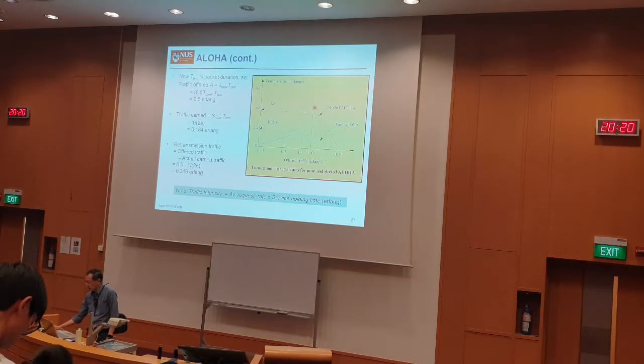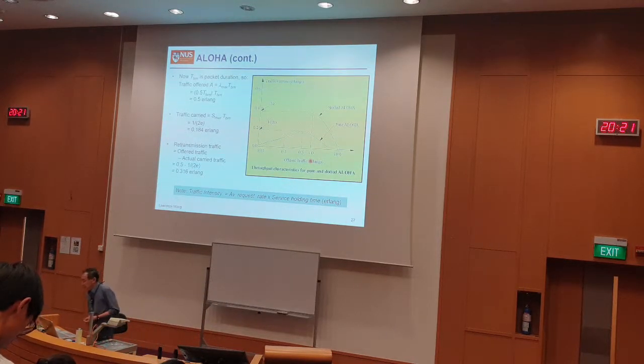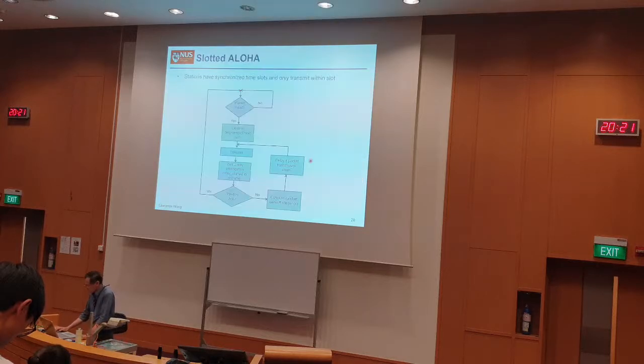This is the plot. What occurs when you offer traffic, the amount of traffic you offer is 1 erlang. Of course, you can offer more than 1 erlang, but whatever is carried cannot be more than 1, because the pipe is already full. Okay? And the maximum traffic is 1 over E. So you can see it's double. Okay. Any questions after this one?